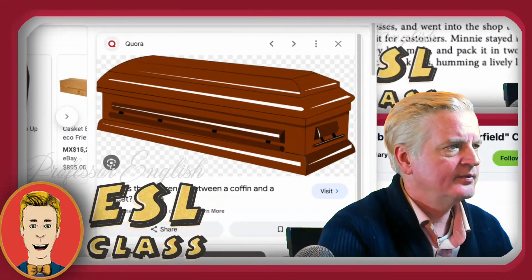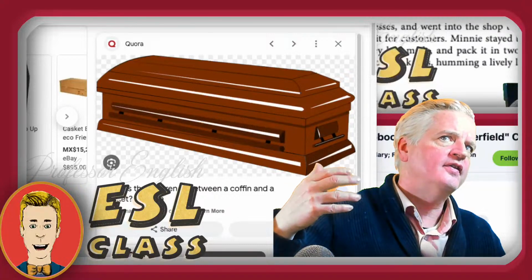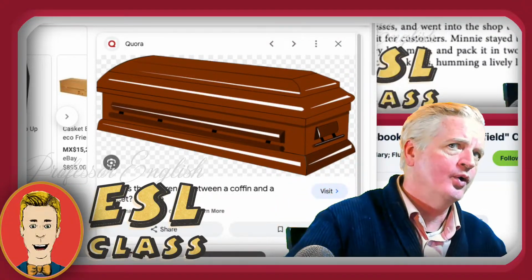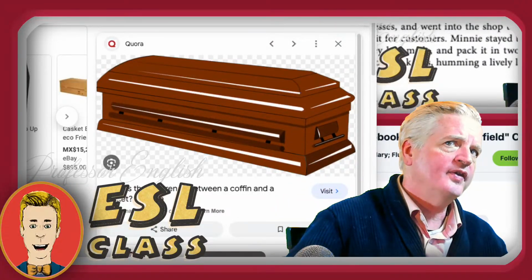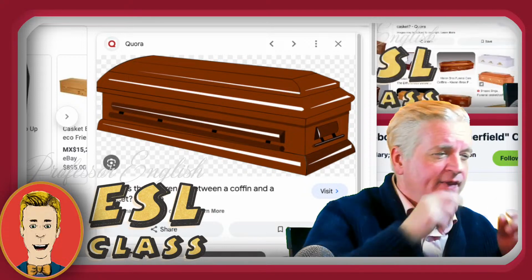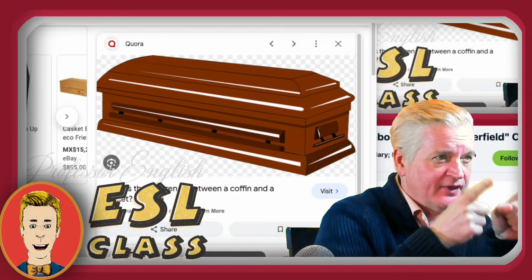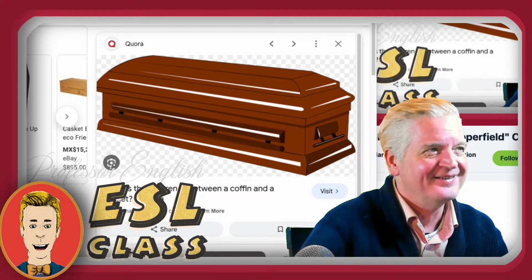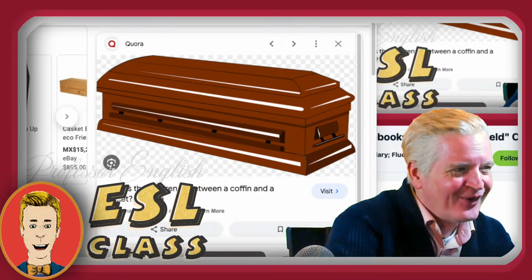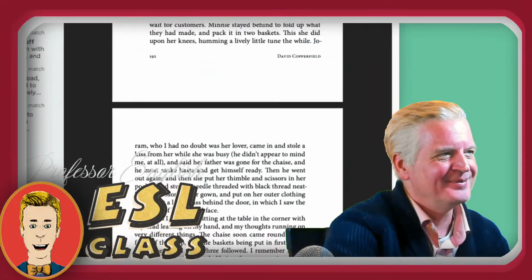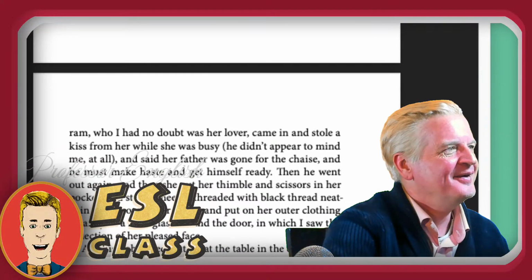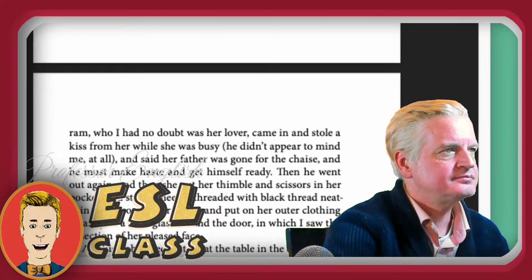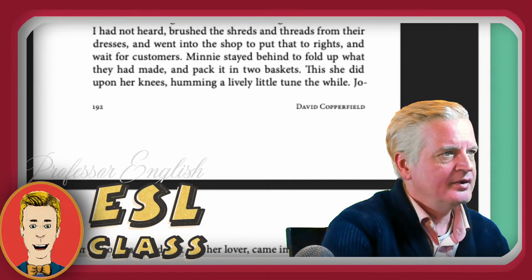This is a coffin. So I think the man is making the clothes for the... Oh, that boy, the boy who was hammering, he was making the coffin. And now the man is saying, do you want to see it? And the daughter says, no, don't do that. Don't show it to him. Oh, gosh. Okay. Let's see.